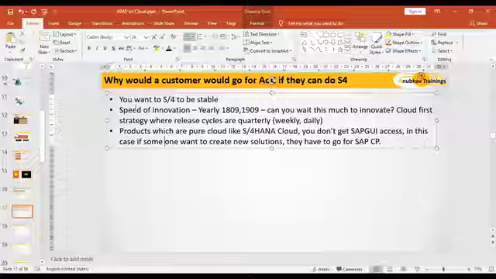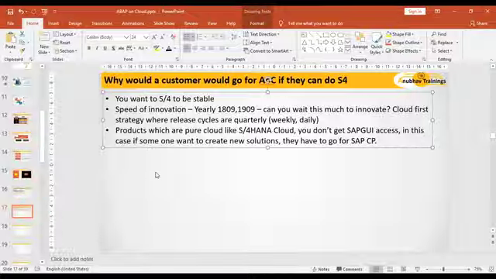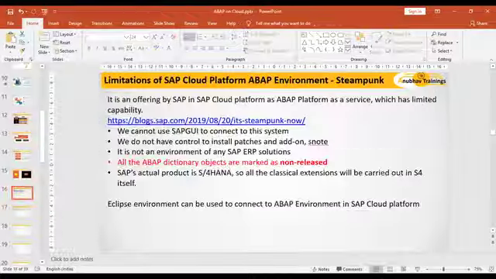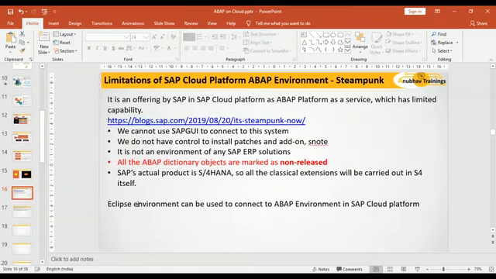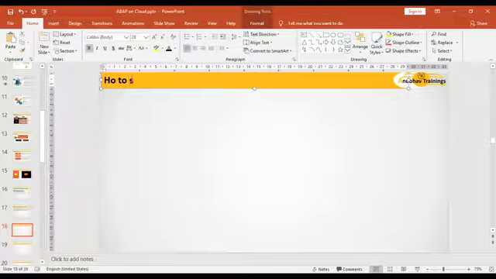All right. So this is what we have, guys. The reasons why a company would need this will be clearer when we proceed further. So now the Eclipse environment is what we have to use to be able to connect to our ABAP environment in SAP Cloud Platform, so-called Steampunk. The first step is to download and set up our Eclipse environment. So how do you do that? For that, there is a step-by-step description of how to set up Eclipse.